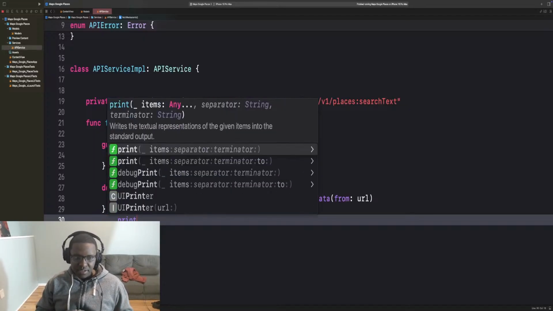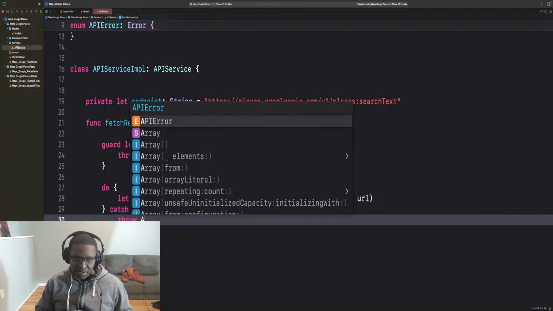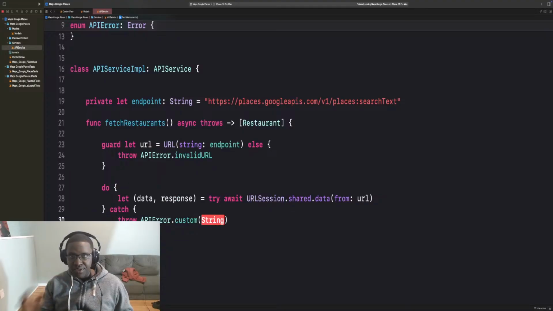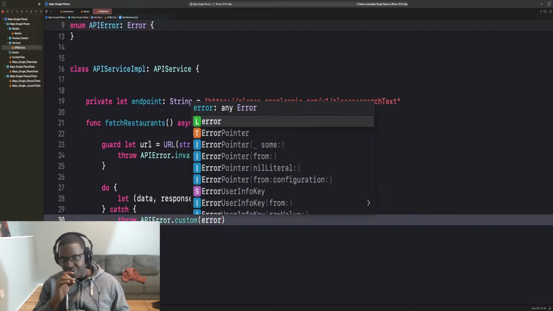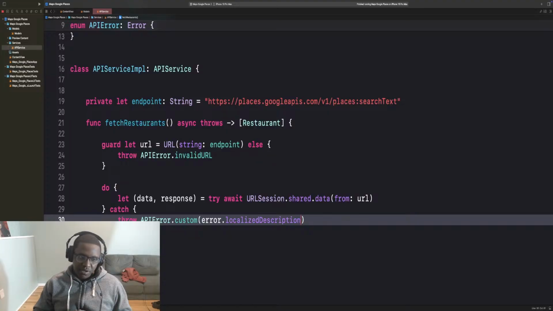Now, we could actually use our custom throw here. So we'll say APIError.custom(error.localizedDescription). And because we're in a catch block, we'll automatically get the error variable. I didn't create this error variable at all. It's just there because we're in a catch block.